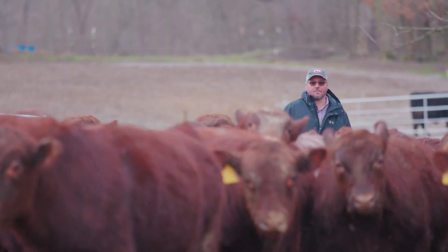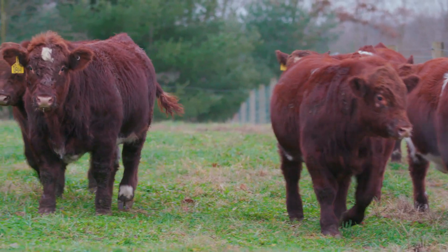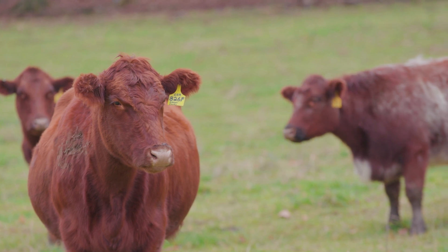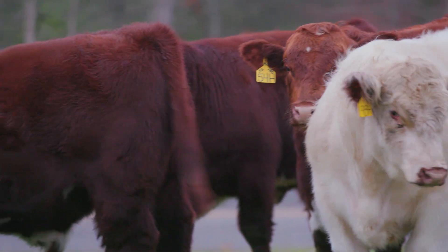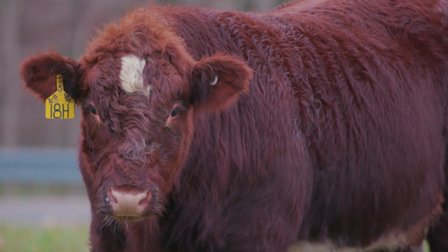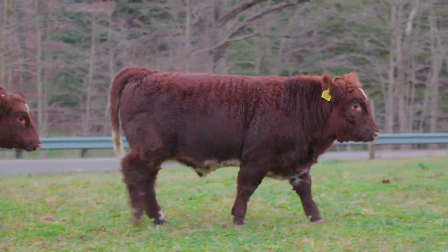I think what makes Byland and us such a good fit is that we both focus on continuously improving the genetics in our cow herds. We're always looking for cattle to perform in the pasture as well as in the feedlot. Our goal is to raise cattle that are competitive in the commercial setting — carcass quality, mothering ability, calvability, gainability, easy fleshing. We collect data for the evaluation of the animals. It's important to us that those cattle are going to perform for our customers, and that when those bulls cover their cows, those calves are going to grow.